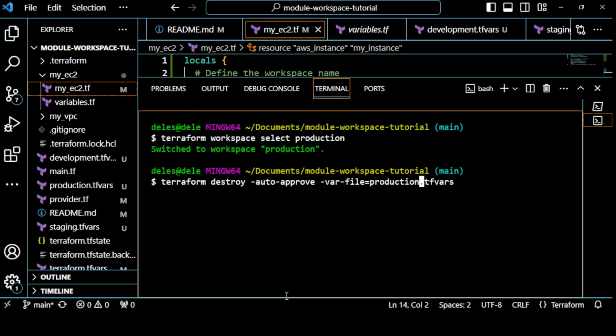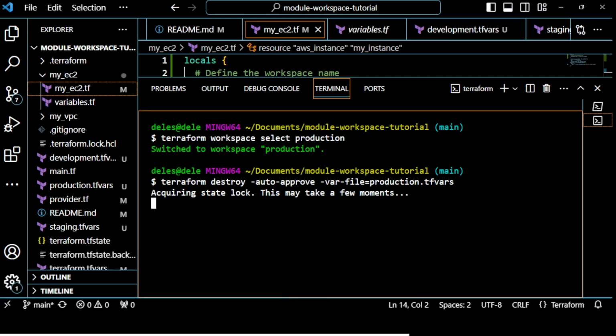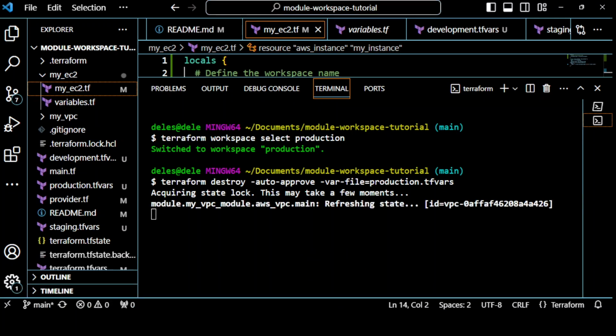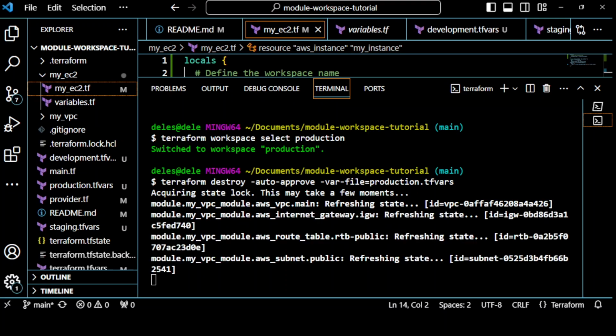Production, yes. Now destroying the last one, production. Should be 8 resources there. Acquired state lock. Yes, so the last set are being destroyed now. Yes, being destroyed.